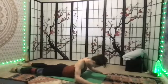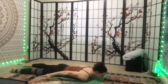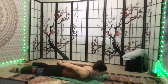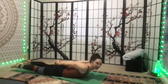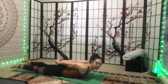Now hold yourself up. Enjoy. Lower, and then if you would like, I'm going to offer that your hands interlace at the low back. If that's not for you, do the one we did, hands beside your pelvis. Lift up. Legs and upper body, and however you're doing your hands. If that bothers your arms, feel free to put your hands beside you.